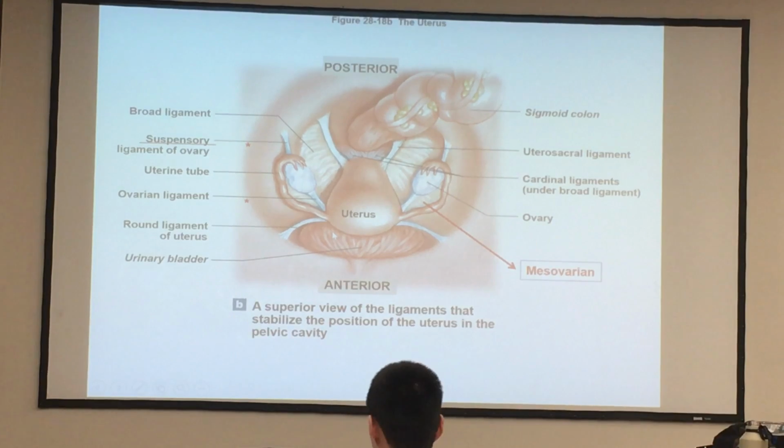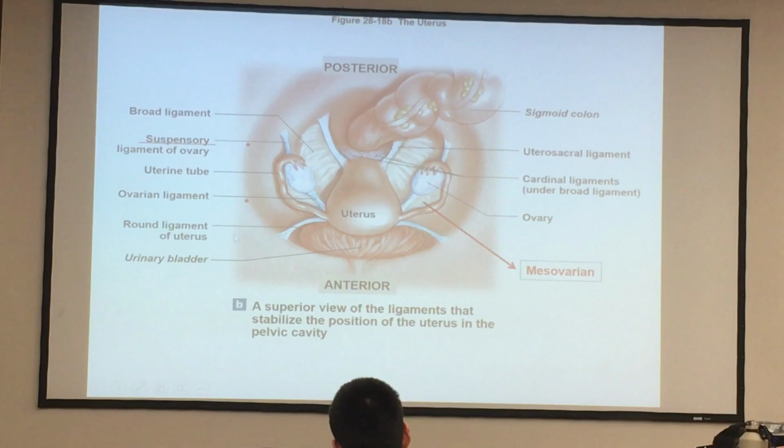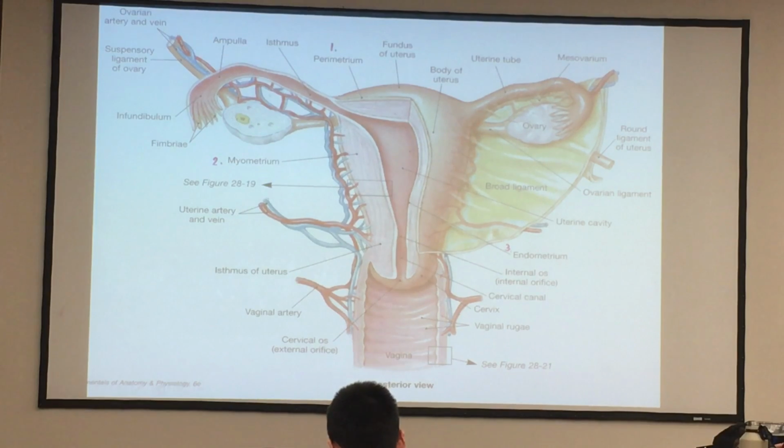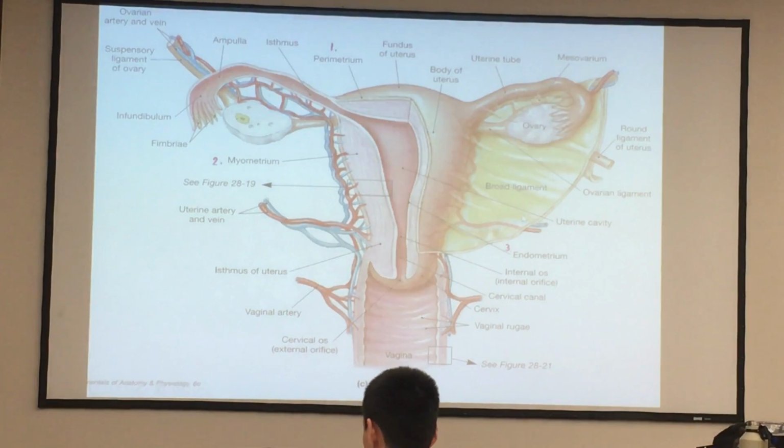And in the front, the anterior side, a very strong pair, we call the round ligament. Okay, so one pair outside, this one is the cardinal, and one pair in the front. And in between, we call the broad ligament, a pair, a very strong membrane to cover it. You go back to here. That is like a butterfly wing. It's the broad ligament, holding all this tissue together.